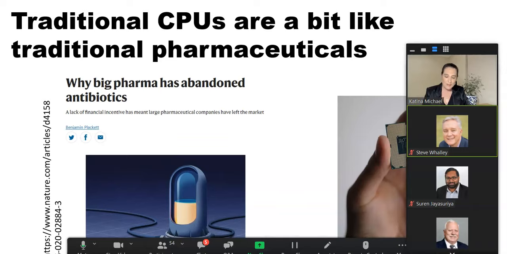while Big Pharma has abandoned antibiotics, the question is whether the big tech corporations will abandon the current style of CPUs in favor of neuromorphic computing, in favor of quantum computing and other kinds of available approaches in the selection environment. And so there is this push for new materials in the hope that we would garner some better benefit there. The design of new hardware, as we've seen with this rise of neuromorphic computing.